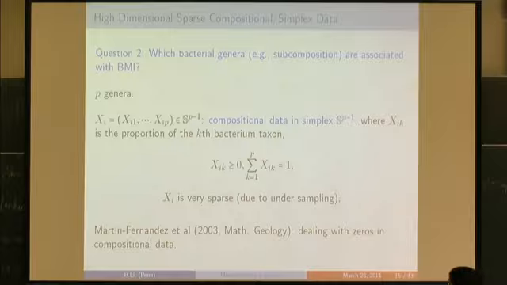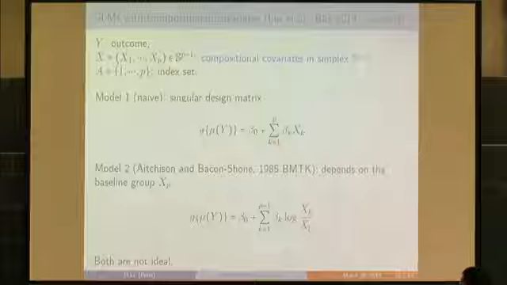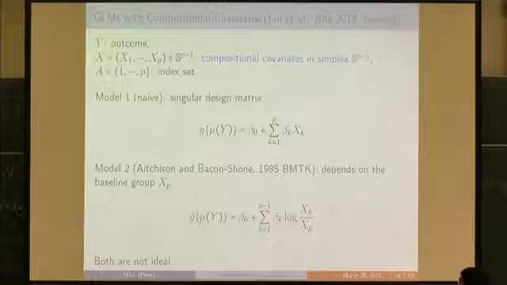Now, zero is very difficult to deal with. I'm not going to talk too much about how to deal with zeros, but I want to show you some results on how to model compositional data and why this is relevant. Say, for example, if you want to do regression analysis, in our case we have Y to be the BMI, body mass index, and our predictors are the composition of the P bacteria taxa, right? And they sit in the p-1 dimensional simplex. And we want to associate this bacterial composition to the outcome through a regression model.